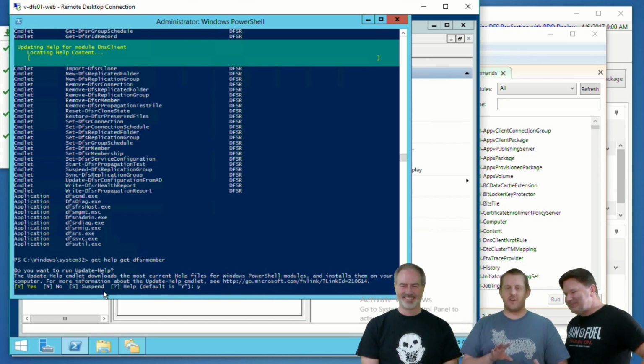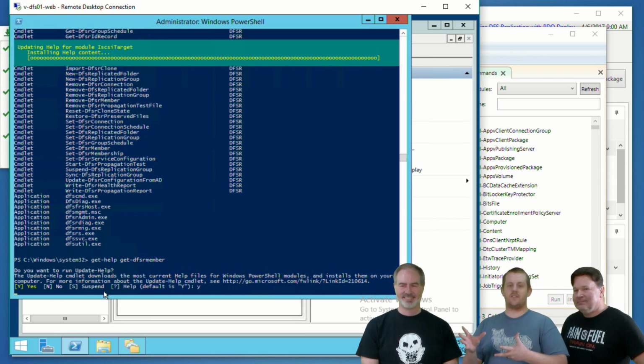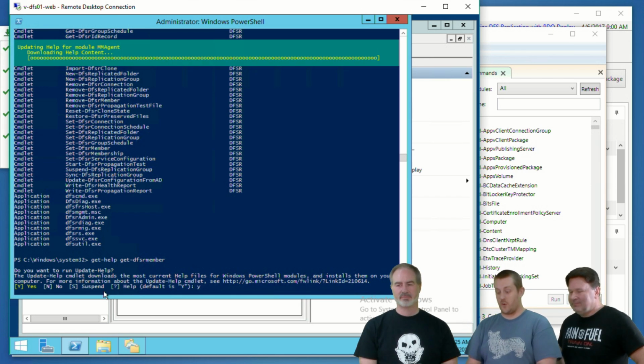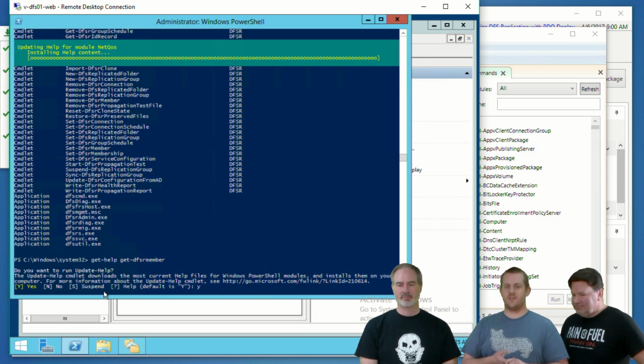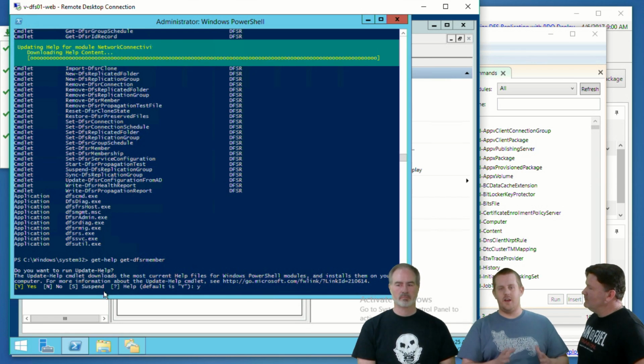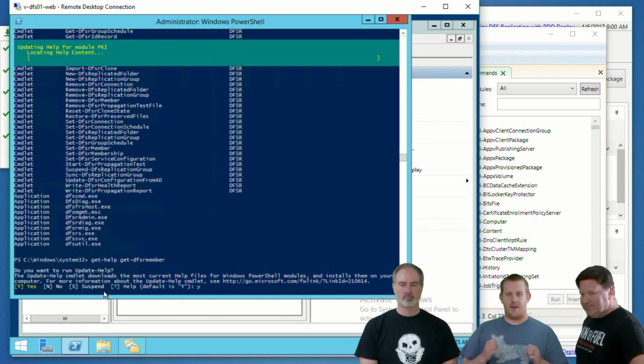So in here, you can use the Get-Help commandlet to get help for this. If you haven't used Get-Help before, you have to actually download the help files from the internet, which is what it's doing right now. It'll have everything from examples to the full description to how you use it, as well as everything that's online. You can pull it from online, use that, learn about the commandlets, and go to town.